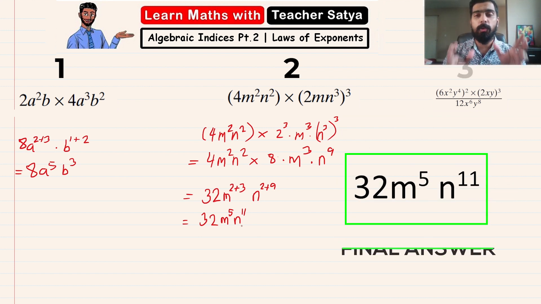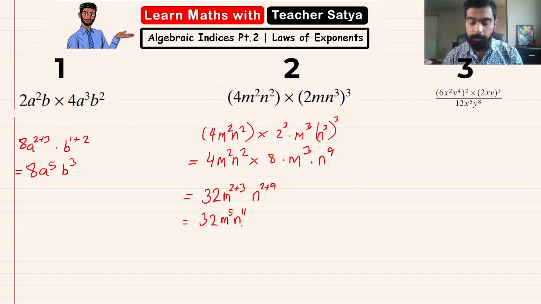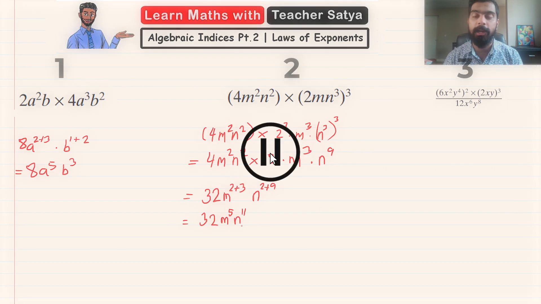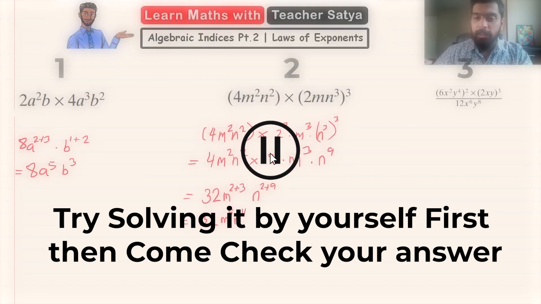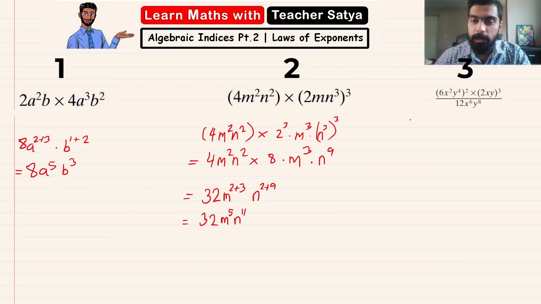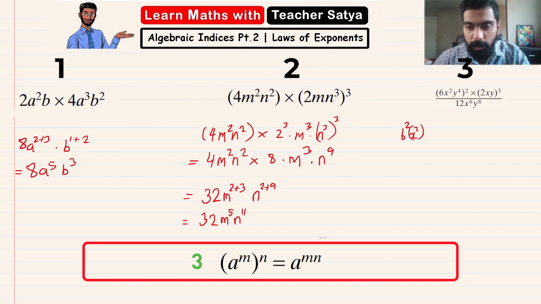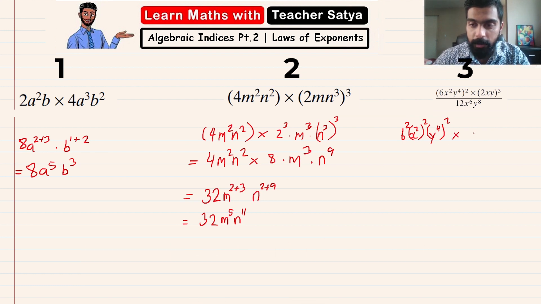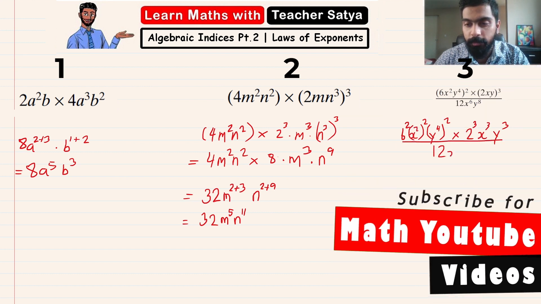For question number three, I suggest you pause the video, try to solve it yourself, and come back to check your work. Now let's break the exponential value first. We have six to the power of two, x squared to the power of two, and y to the power of four to the power of two. Everything inside the first bracket will be raised to the power of two, multiplied with two to the power of three, x to the power of three, and y to the power of three, all over 12x to the power of six and y to the power of eight.